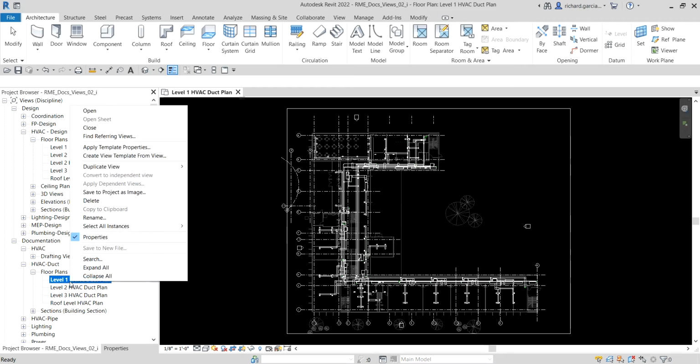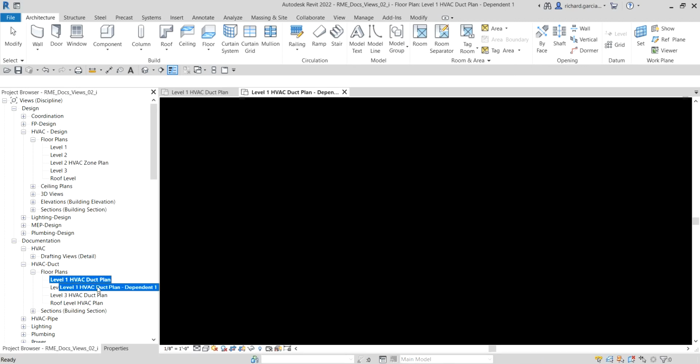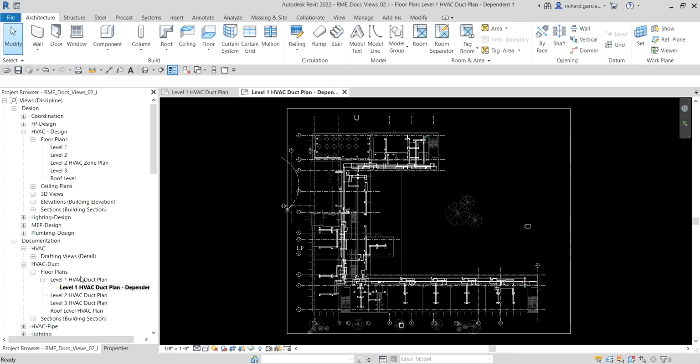Just right click that, go again to duplicate view, and this time we are going to select duplicate as a dependent. Let's click that one, and you will notice we now have a duplicate view, but this duplicate view is indented under the original view. This is going to be our parent view, and this is going to be our dependent.